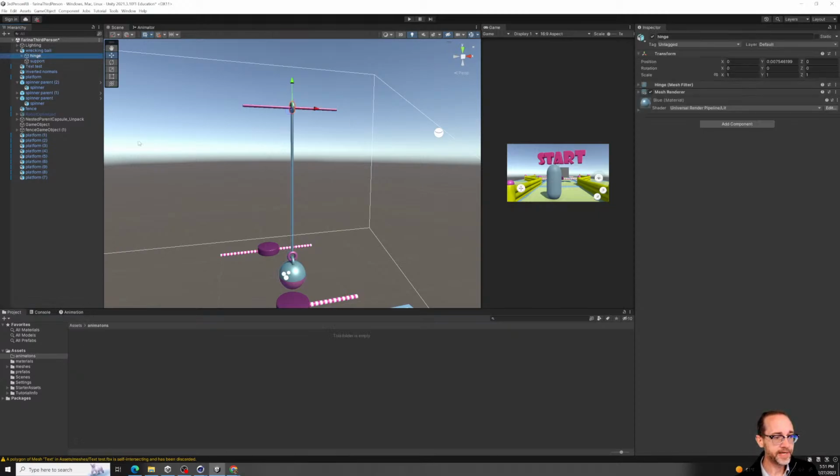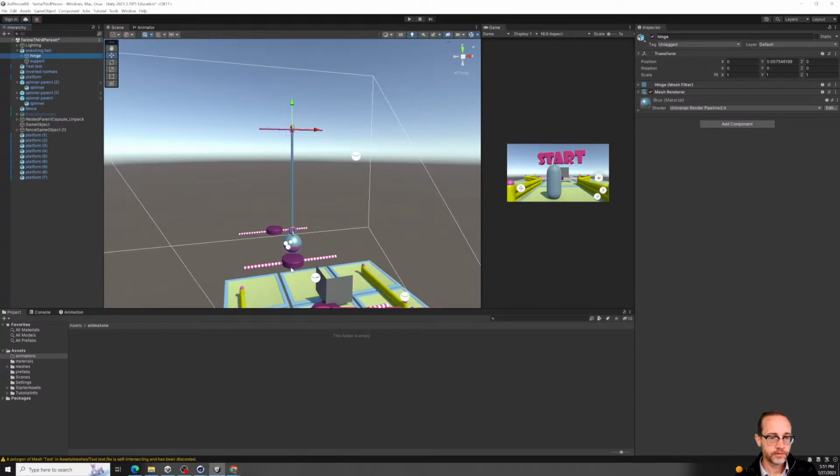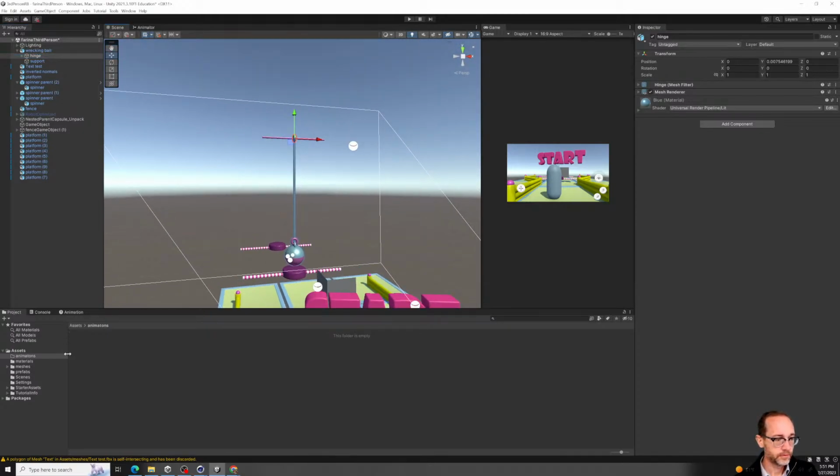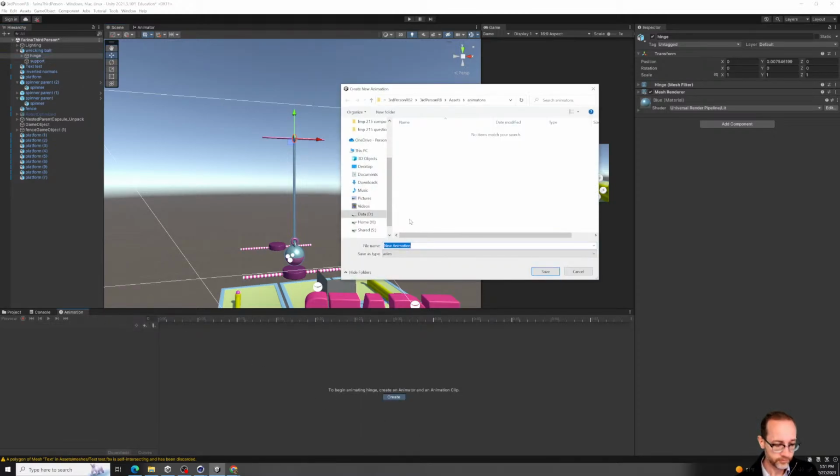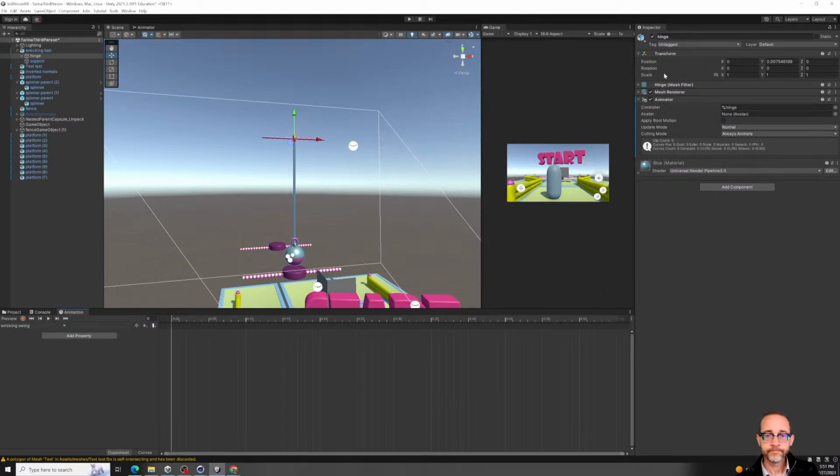And so I'll go one level down, and then I'll select this animation, create. This will be wrecking swing. There we go.